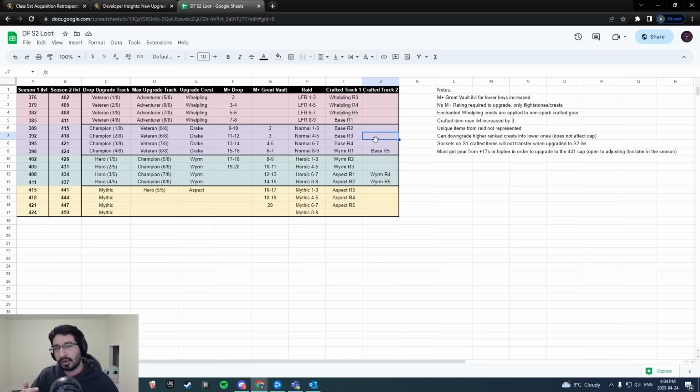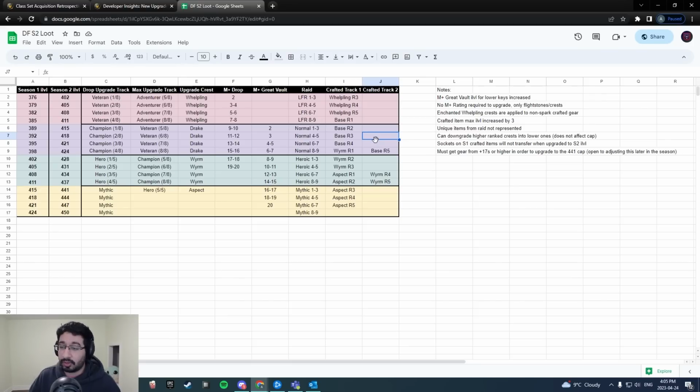It's still up in the air if they're going to just continue that the entire season, or if they're going to do what they did in season one and cap that at the first five sparks and then make them a free drop, because that didn't go over too well. The drop rate was very, very low. So not 100% sure how it's going to function, but it does look like it's going to be, at least initially, every 2 weeks per spark.